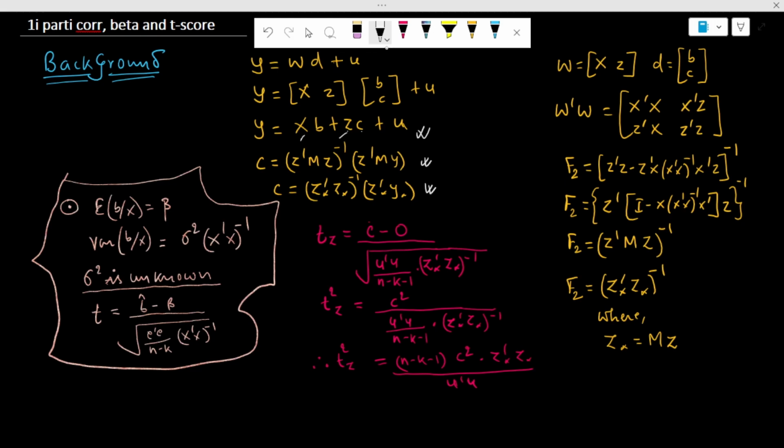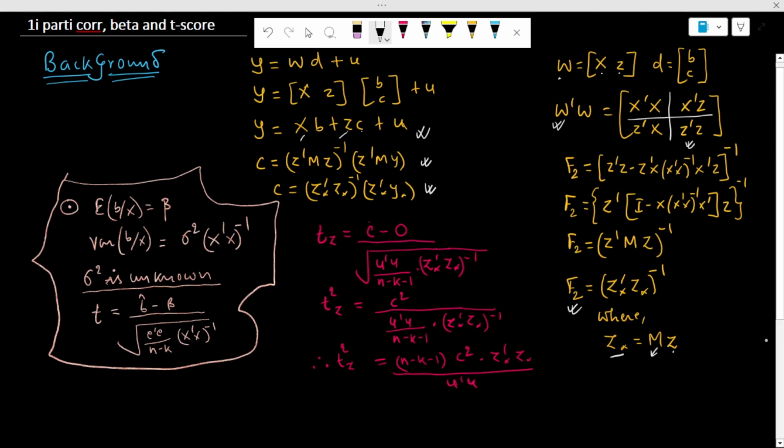So we can calculate the coefficient c, that is the estimate of c, making use of this formula. In order to calculate the coefficient c, we partial out the effect of X from Z, and we use this formula. We have partitioned W into matrix X and individual variable Z. So this is the result of W transpose W. This is again a case of a 2 by 2 partition matrix. If we want to calculate the inverse of this portion, that is A22, then from the inverse of the 2 by 2 partition matrix, we can calculate the inverse of this portion as well. We again partial out the effect of X, and we get this result. Here Z asterisk is that portion of Z when we partial out the effect of X from it.